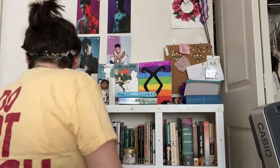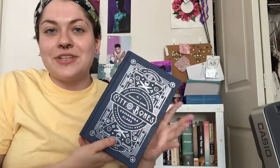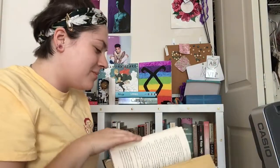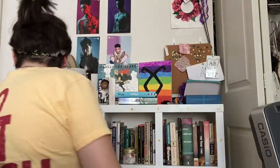Anyways, a book with illustrations in it. This one's easy. Glad I didn't pick it before because I told myself I wasn't going to do doubles. My City of Bones 10th Anniversary Edition by Cassandra Clare. And for everyone who needs proof, did you hear that? I don't know if you can hear that. Book ASMR for your viewing pleasures. There's one. It has illustrations in it by Cassandra Jean. Is it Cassandra or Cassandra? Someone tell me how to pronounce that in the comments, because I have always said Cassandra Clare, but then other booktubers say Cassandra Clare.